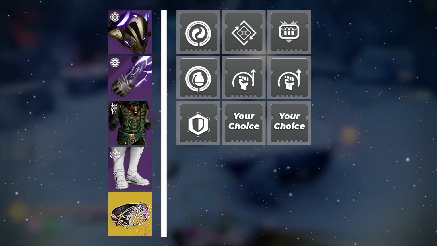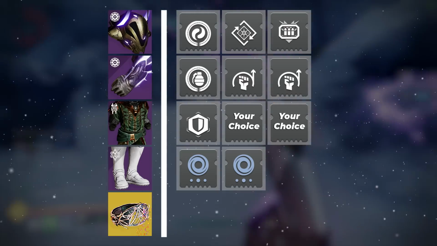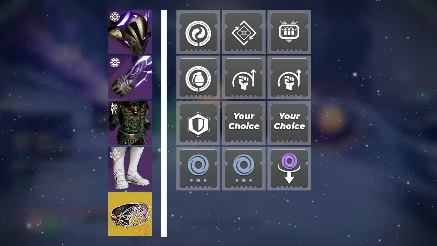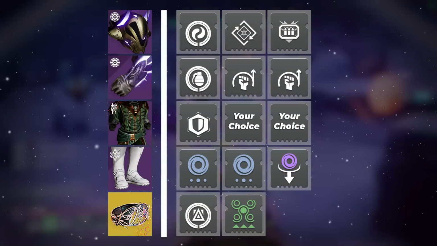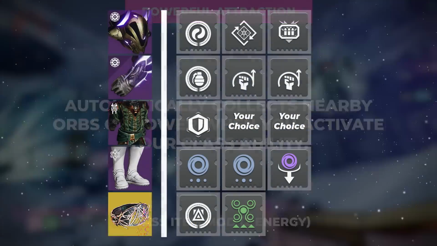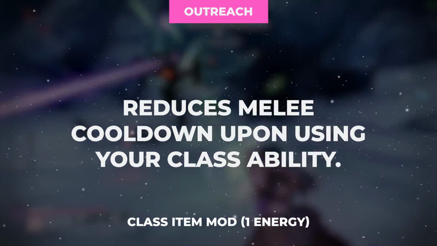Down on the boots, you'll want 2 weapon surge mods matching the element of your heavy ammo weapon, alongside a scavenger mod doing the same. Lastly, on the class item, we'll go with Reaper to generate extra orbs of power when landing weapon final blows after class ability cast, Powerful Attraction to scoop up all nearby orbs with that same use, and Outreach for a little bit of melee energy, also on that Phoenix Dive activation.